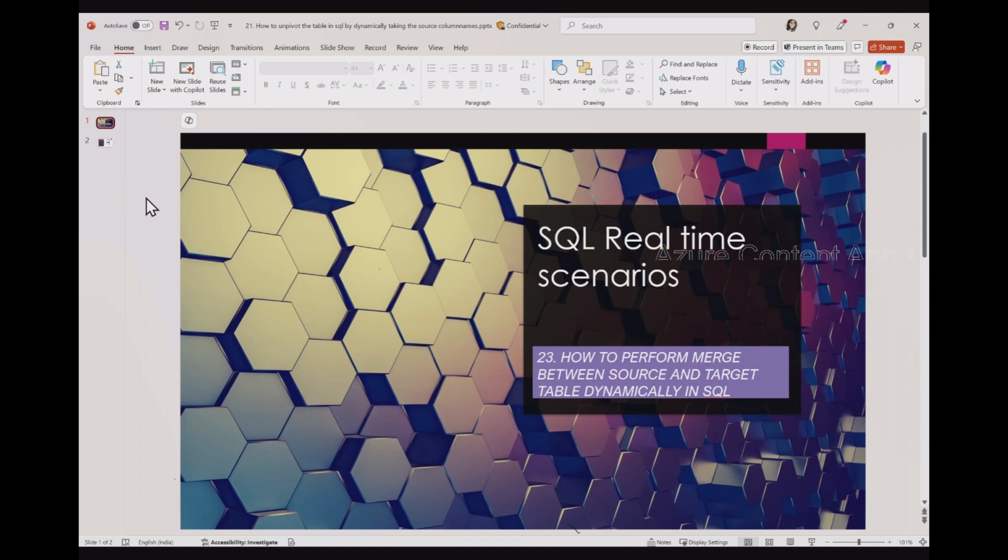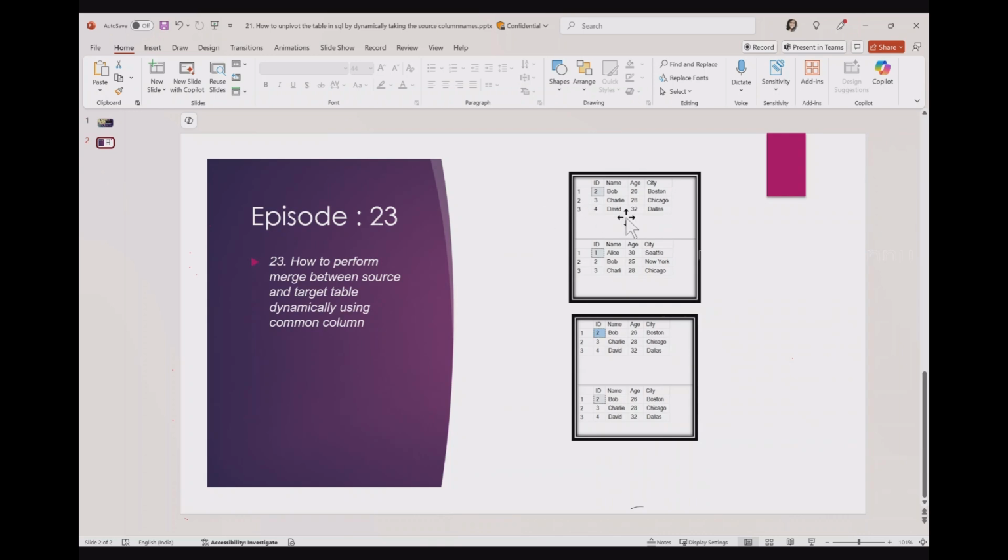As you would remember, this is our data before merge and this is our data after merge. This is how our source data looks and this is the target table data. We need to perform update on the matching records. For us, the matching records are ID 2 and 3 in the source and the target table. On these two matching records, we will perform update, and for other records, we will either do insert or delete. Basically we have to sync the data between source table and the target table, so the target table should look exactly like the source table. This is how our output should look.